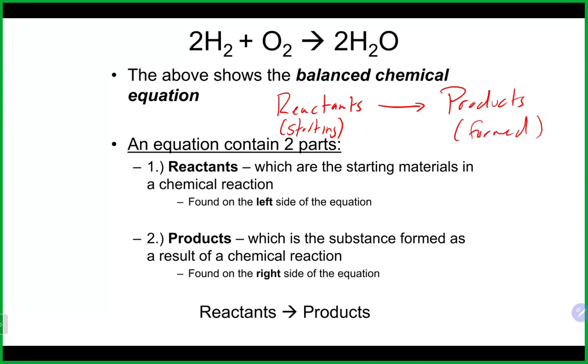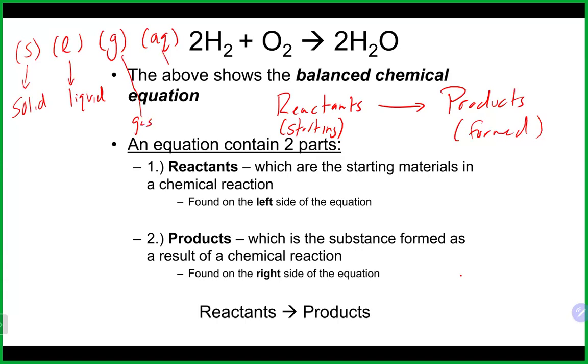And there are other things that sometimes show up in equations. For example, very commonly we do see the states of everything. So next to formulas, you'll sometimes see an S written, maybe an L, maybe a G, maybe an AQ. And obviously this means that thing's in the solid state, that's in the liquid state. That is in a little bit farther down, gas state. And that's the aqueous state. And that's basically a water environment. It's really a solution. Most of the reagents you use probably in lab are aqueous and solutions. It's really a homogeneous mixture is what it is. And it's two things kind of mixed together.